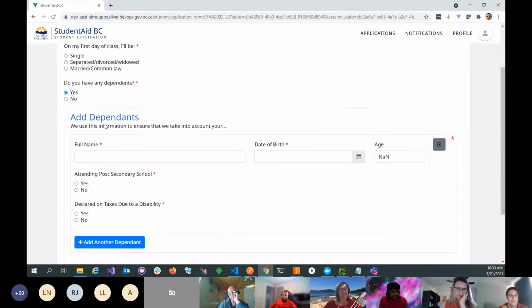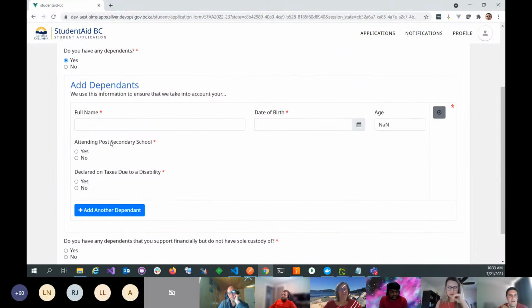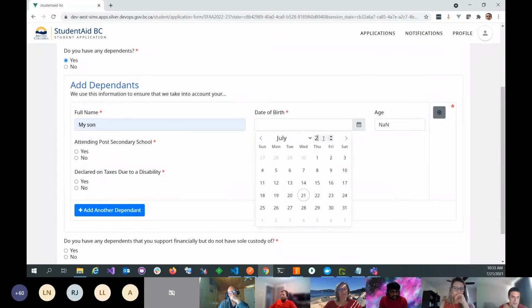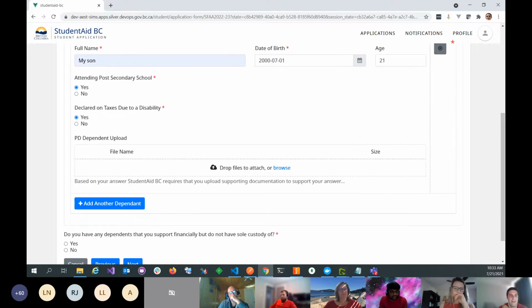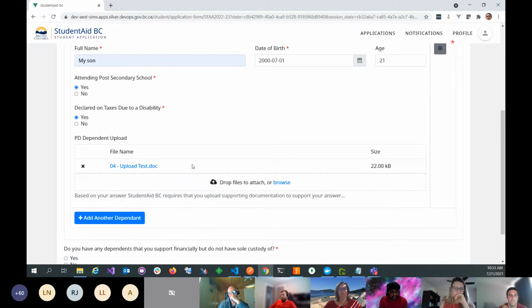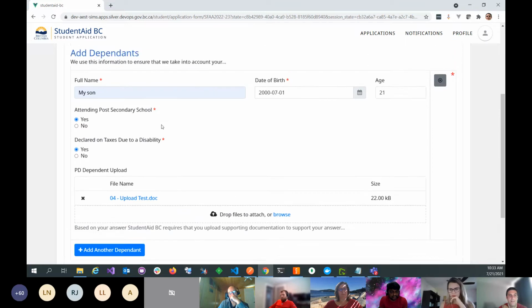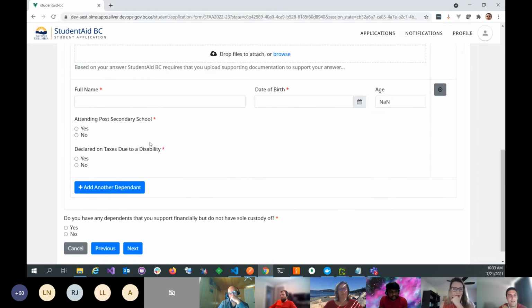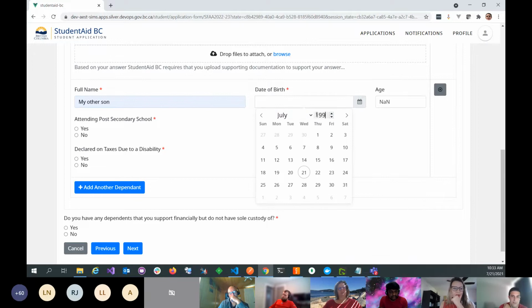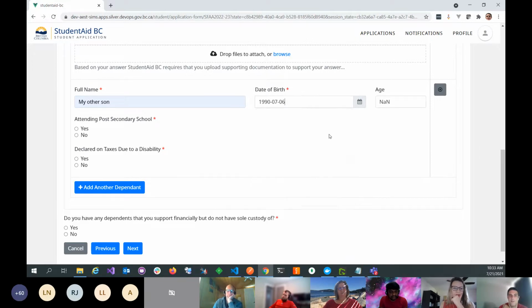So for dependents, we have that auto-generated list, and right now we can add files here, and that's going to be associated with the dependents. We changed this part a little bit, but we are dynamically creating new fields, and they can continue to upload.